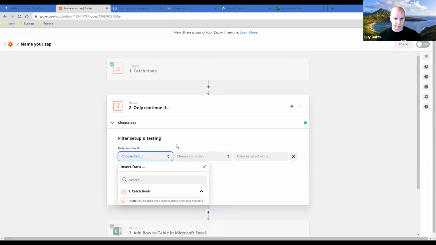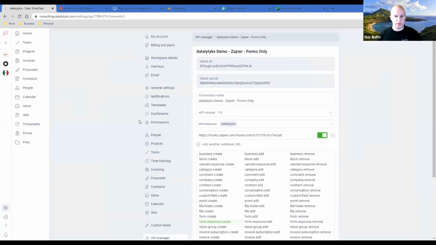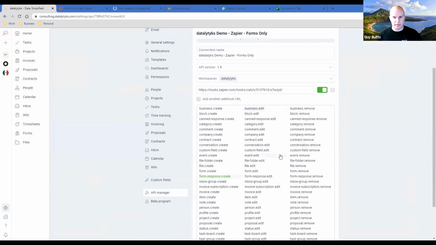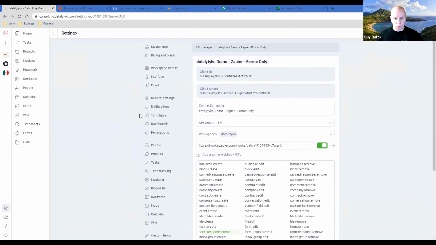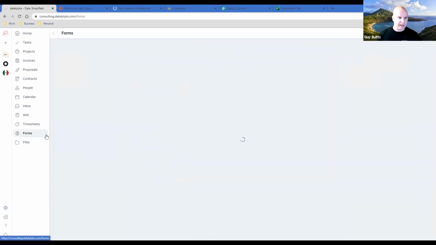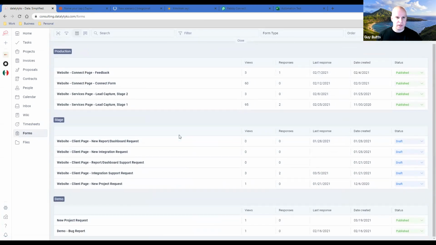We do have to send some live data, so I'm going to do that in a second, but I wanted to describe why we use filtering. Inside of your Plutio account, we've descoped everything. It's great. We're only looking at form responses. But that alludes to another problem: okay, Guy, I have like 8 forms in my account. I just want to focus on one form for this process.